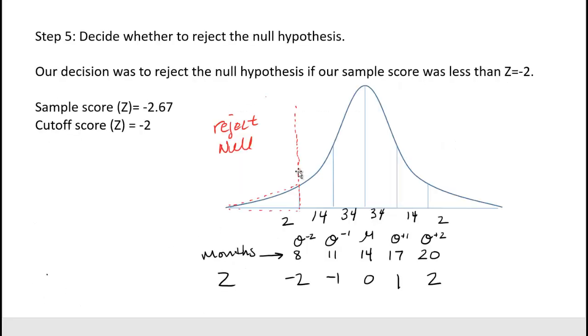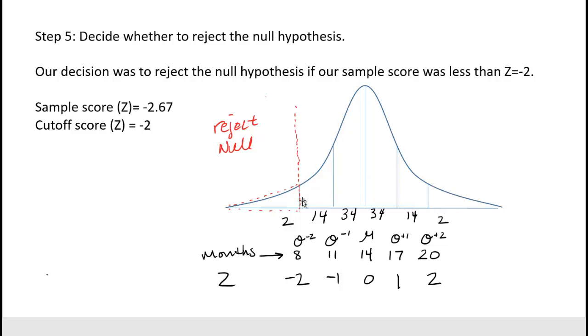What that means is that if the null hypothesis is true, then a baby will walk at the same age or later than the babies in the comparison distribution. And when we say that, we don't really mean that they will walk later than every other baby. What we mean is that they will walk at the same age or later than some arbitrary cutoff score. In this case, later is going to be a very planned cutoff score. But what that means is that if a baby walks at 8 months or later, then that is the null hypothesis, that there is no difference. Then our baby would walk later than what we would expect if the enriched vitamin made a difference.